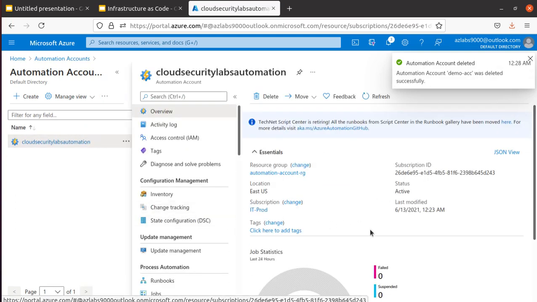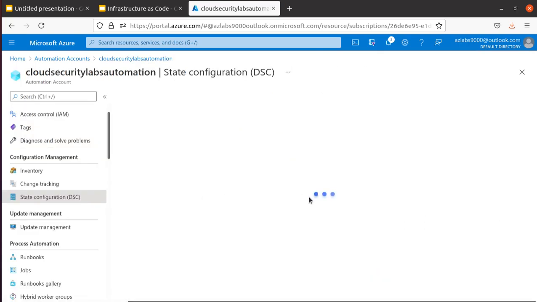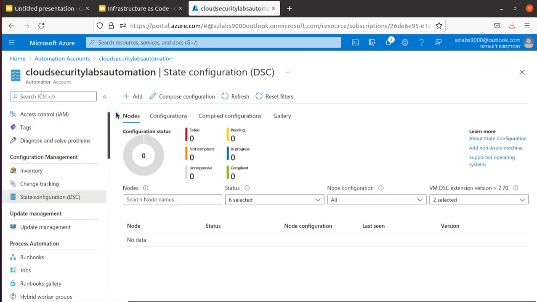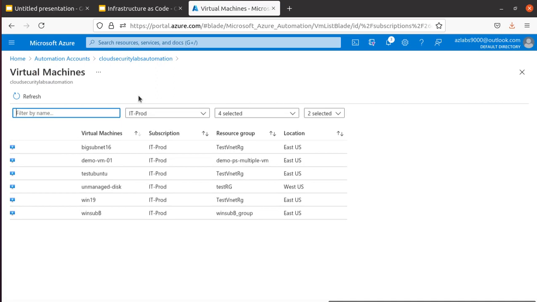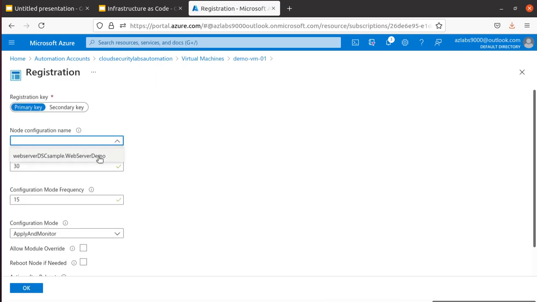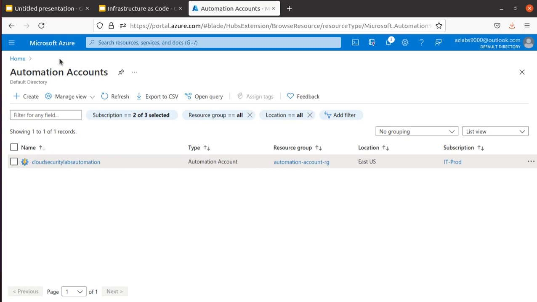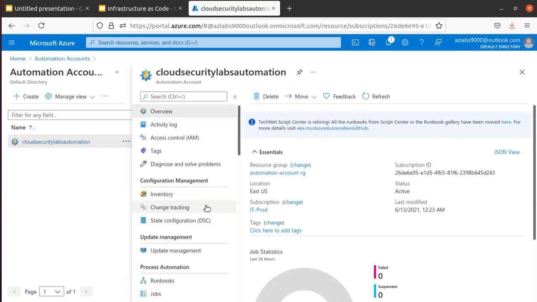So if I come back over here, hopefully that is now gone. Let's come back to DSC configuration again and stay with nodes, click on add, click on this, click connect, and it's still showing, but it's possible that the new script is now compiled. So let's come back over there and see if our compilation is done.